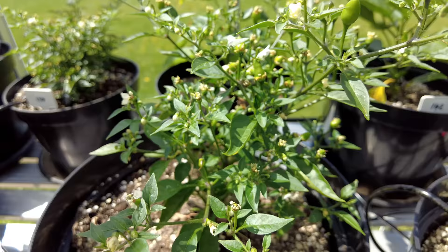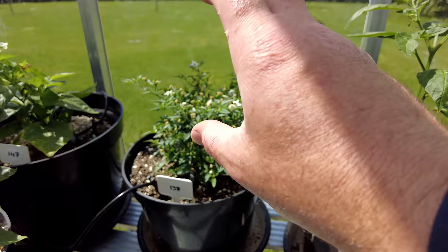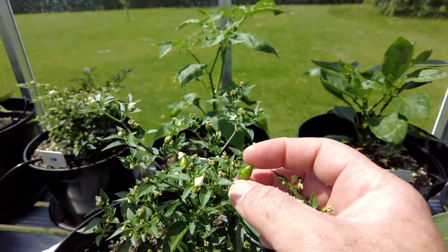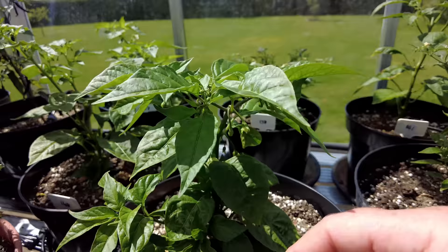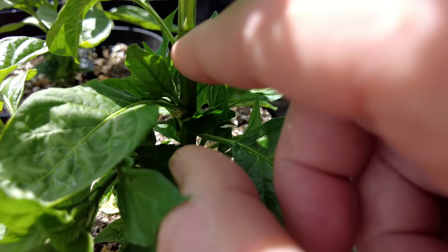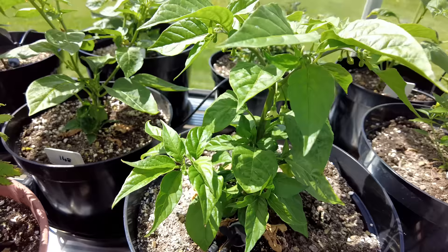Over here we have a Bird's Eye Baby — and isn't that just adorable? Such a tiny little plant but it's got a real nice aesthetic. As a houseplant this would be incredible, and it's also a good potential for a bonsai. Lots of pods coming through — it'll be interesting to see how those taste and what sort of spice and flavor they have. Over here I think this is a Big Black Mama, and we have some flowers coming through. I'll definitely be plucking those flowers off just to keep the growth going. This plant is just keen to grow — lots of internodal growth, and yeah, it's looking gorgeous.